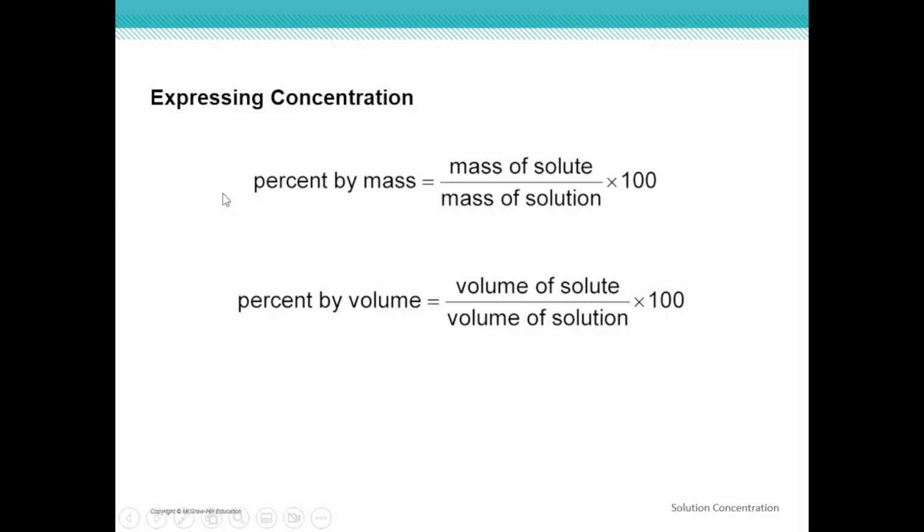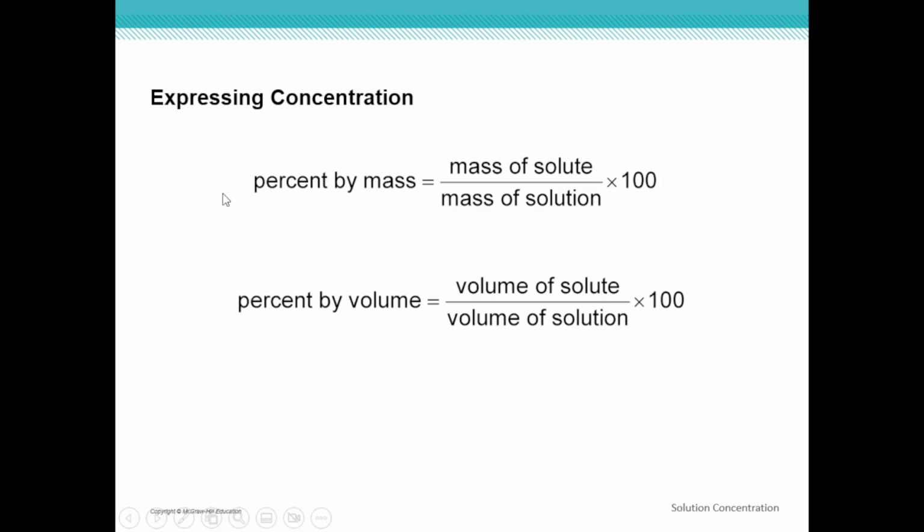So here are the first two concentration types. These are the percentage ones. We have percent by mass and percent by volume. If you go to the drugstore, perhaps, and you get some type of medicinal cream, or a prescription medicine, or an over-the-counter drug, all of these, if you look at the ingredients label, will give you a percent by mass. It's going to say in this pill, in this cream, or whatever you're buying, it's 2% the active ingredient, whatever that drug may be.